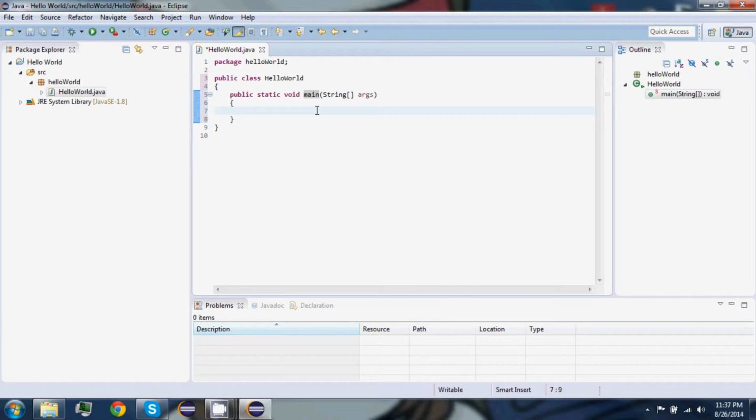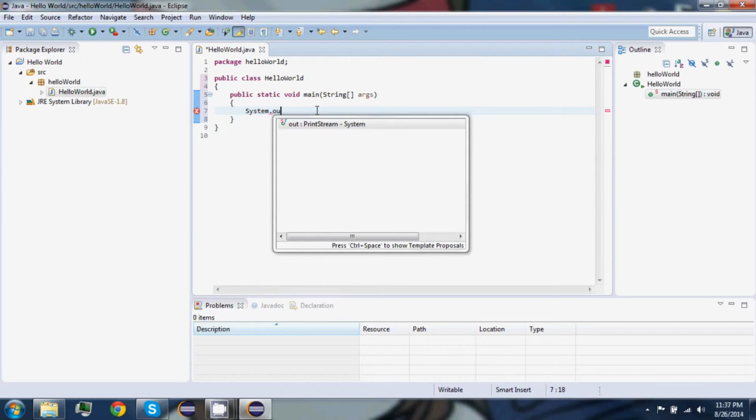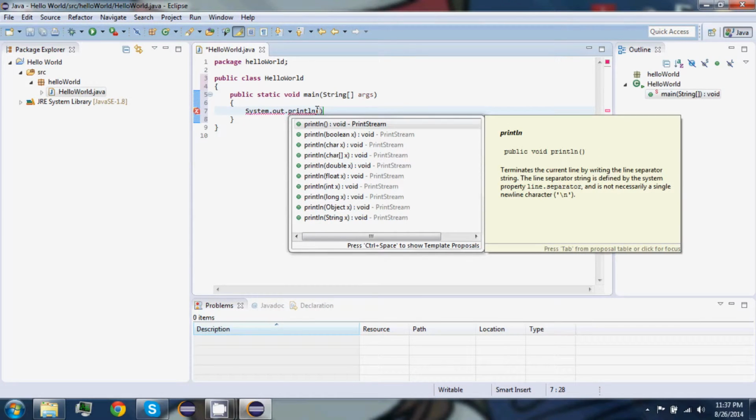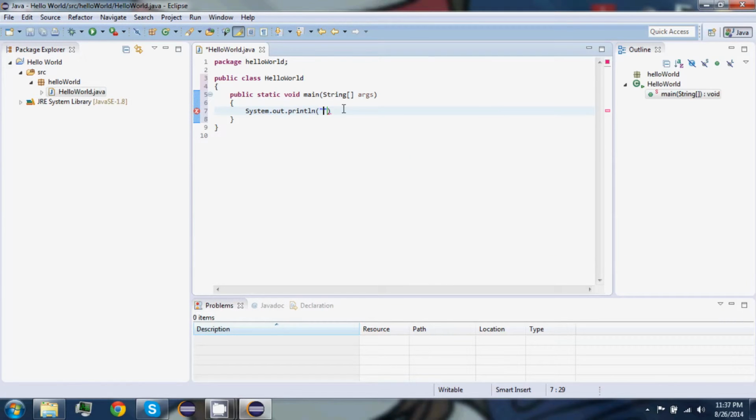So what we're going to do now is type capital S System dot out dot println, and then we're going to take double quotes and type in Hello World, and then we can get out of that and put a semicolon behind this.